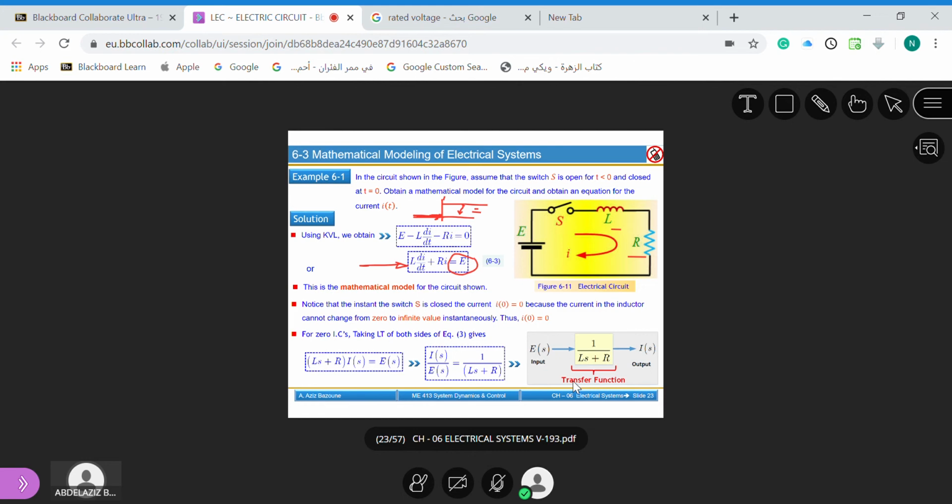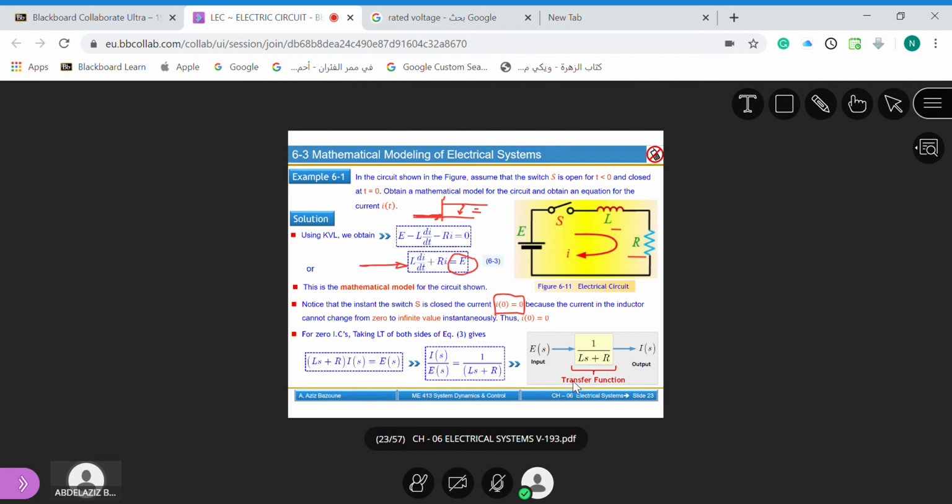When the mathematical model is given by this one, we can say I0 is equal to 0 at time t equal to 0. There was no current passing through, but at time t greater than 0, just slightly greater than 0, there is current passing through, and we are looking for the equation for the current. What is this current equal to?